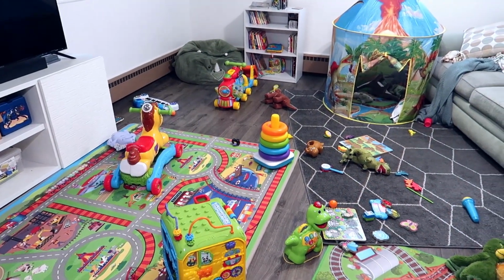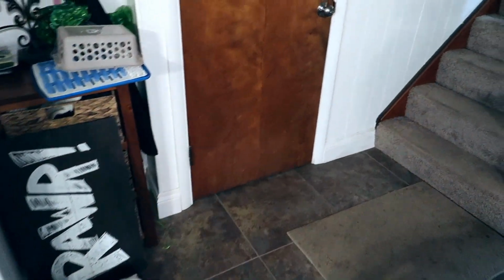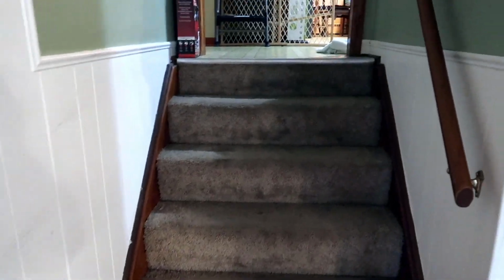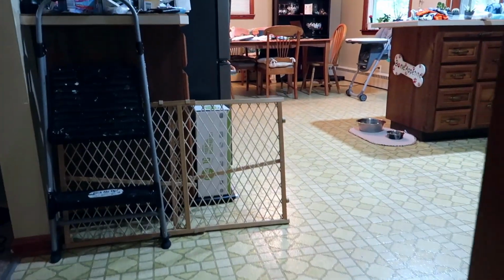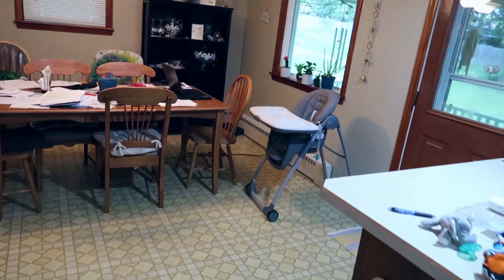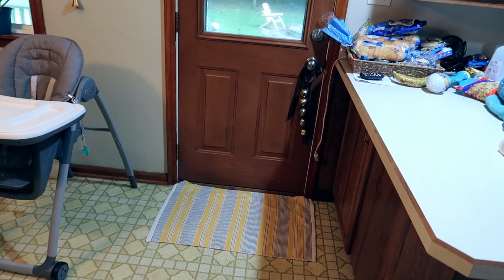Okay, now we're downstairs in this play area. Let's follow the escape routes, make sure they're all clear from clutter and debris. He's going to come up here, we're going to take him up the steps, which are clean. I gotta throw away the fire extinguisher box. And he will either go out the front door, which is clear, or he'll come around here, and we'll go out the back door, which is clear. So the primary escape is good.